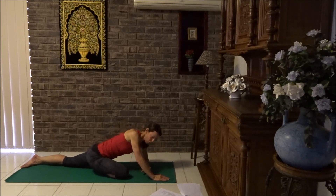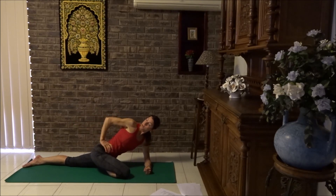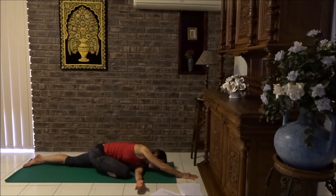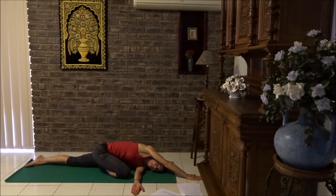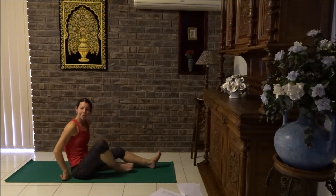Now lifting up. Let's place the right elbow on the floor, turning it into a fist, left arm behind the back or hand on hip, looking in front of your shoulder. This is a beautiful twist stretch. Level one. Level two — extending the left arm, taking the right arm underneath and just pausing here. Okay, let's lift ourselves up. Take that back leg, bring it forward and come into rod pose.